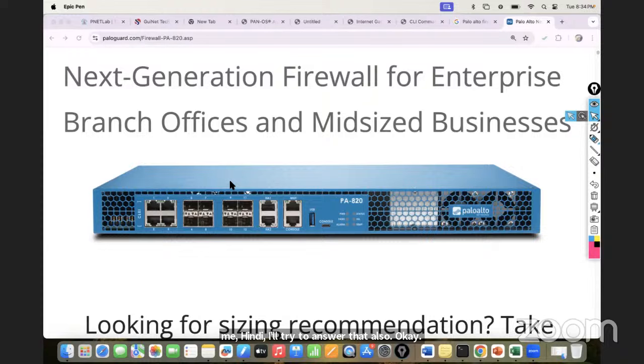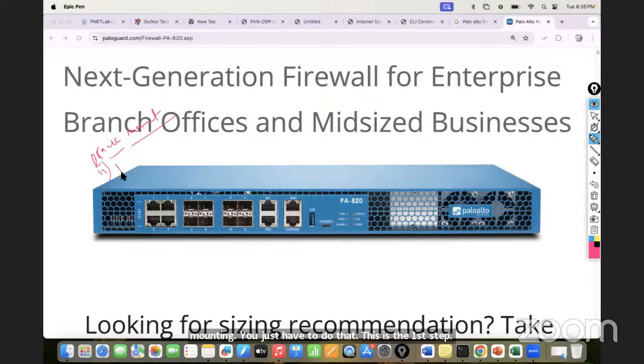Now let's suppose you have to do the initial configuration of the firewall. Day 0 firewall. If you have to do the configuration, how can you do that? First thing, you have to purchase the firewall, the physical firewall, and you have to mount this firewall in the rack. You just have to do that. This is the first step, the rack mounting.